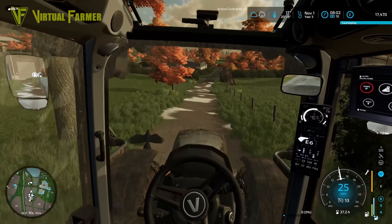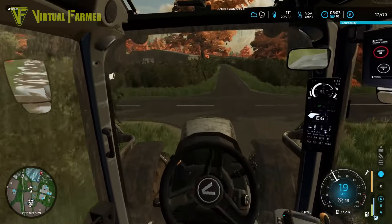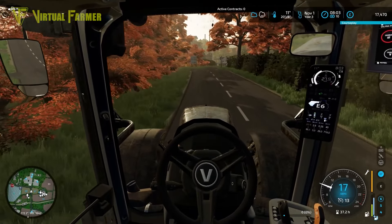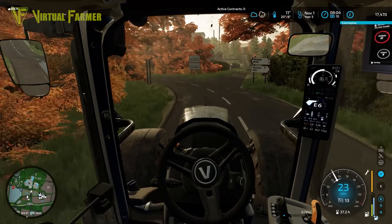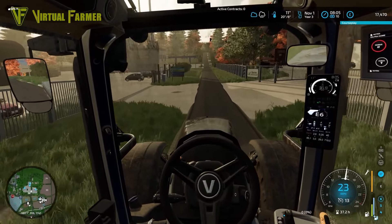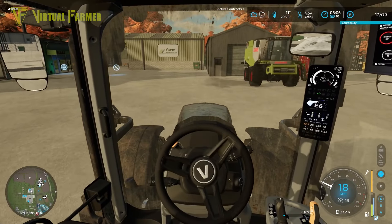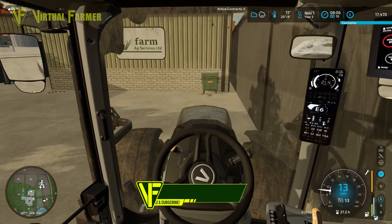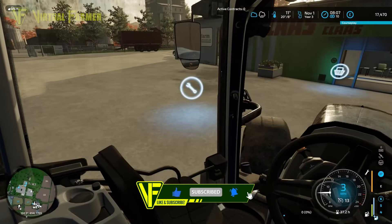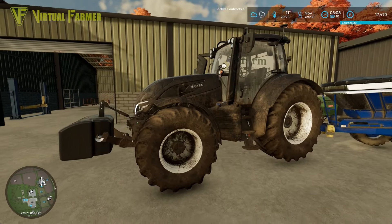Hello and welcome along, welcome back to Perfect Valley. We've got a fairly busy day today - we need to get the canola weeded and get some fertilizer on it as well. We need to get the final cut of grass done for the year, and I think we're going to do silage from it. It's late in the year so hay isn't realistic, so we'll get it all collected up and wrapped into silage.